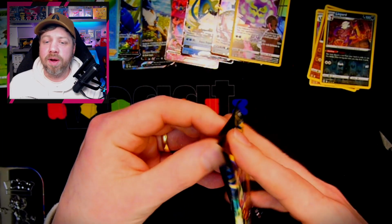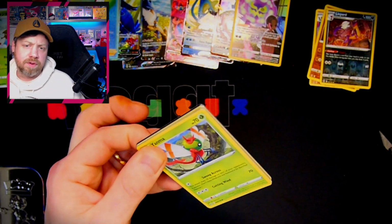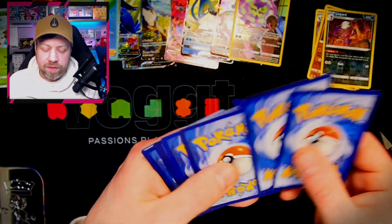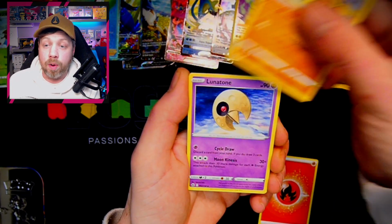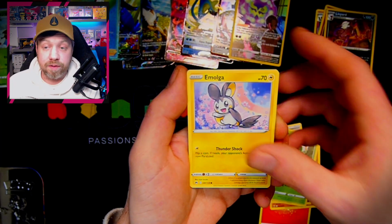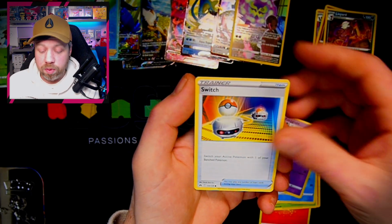Right, okay, so next, Crown Zenith. The tins that I've actually opened of Crown Zenith have usually been quite spicy, if I'm honest. I know that they've had quite a lot of stuff in. I usually go for the mini tins with special sets, when they do them anyway. Did they do them for Pokemon Go? Yeah, they did. And Shining Fates as well. Shining Fates was so sick. The mini tins, we pulled a few Zards out.